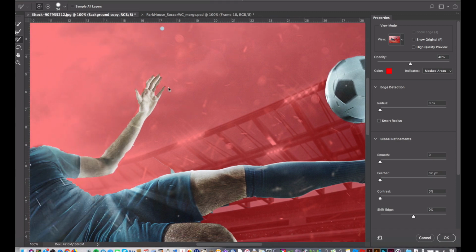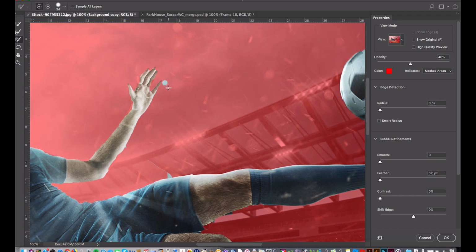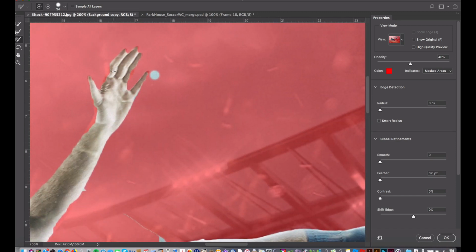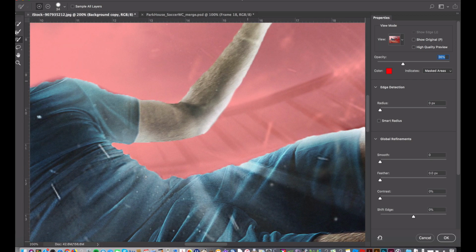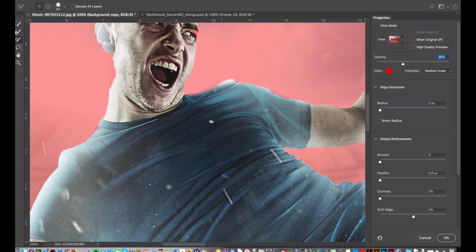You can just go into the hand tool and smooth out some of these details here. And you can take down your opacity over here if you want to see if there are any bits that you're missing and it's hard to see with the selection on. Again, just hold down Option if you want to switch from adding to your selection to subtracting from your selection.